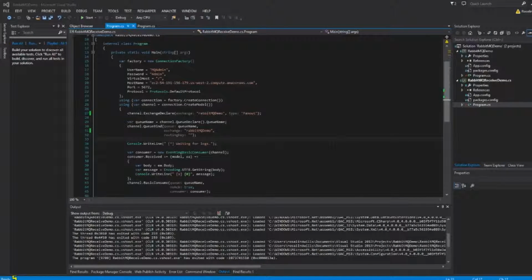For a quick demonstration of RabbitMQ, I will be using these two small projects written using the RabbitMQ C# client library. This first project is set up to receive messages. It sets up a connection object, which will be used to communicate with the RabbitMQ server, creates a new exchange to connect to, if it does not already exist, and then creates a queue on that exchange, which it will listen to indefinitely once the project is started. Therefore, any messages sent to that exchange will automatically be routed into the listening queue and displayed on the program console.